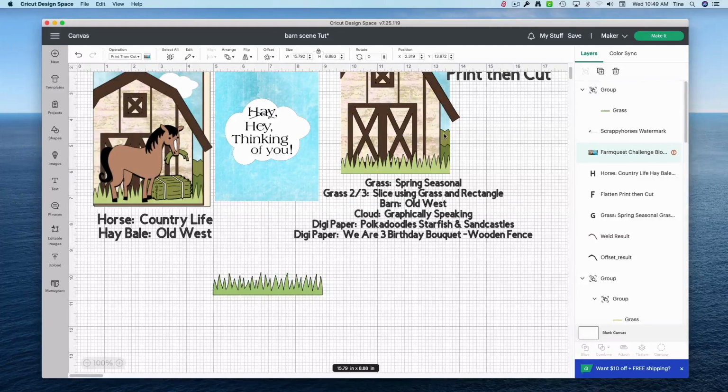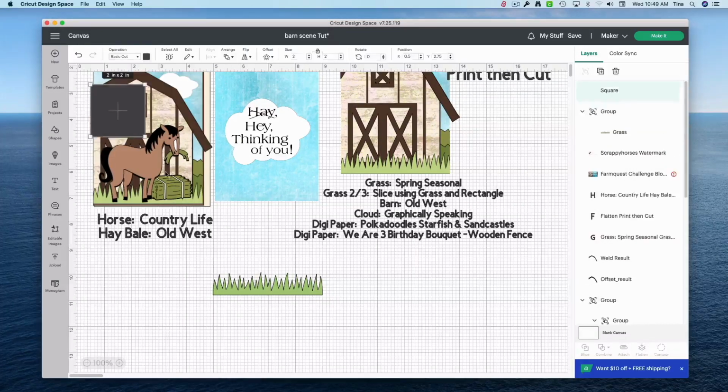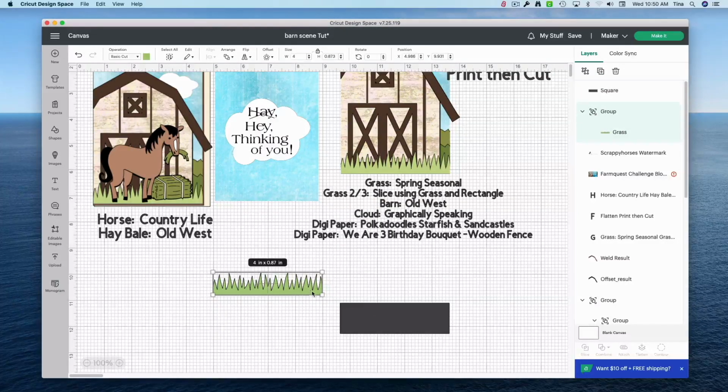What I did to get these is I got a rectangle shape. I shaped it to the size that I wanted. I can unlock it, bring it down. Okay. And then I just brought it down here. I changed this by unlocking. Did that.